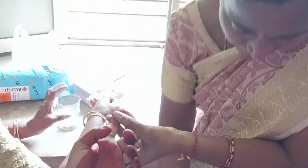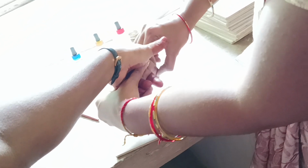See, after this I am disposing of the needle here. I am not using this again. Now we will first wipe off the first drop and then take three drops. These are the three drops we have taken here.